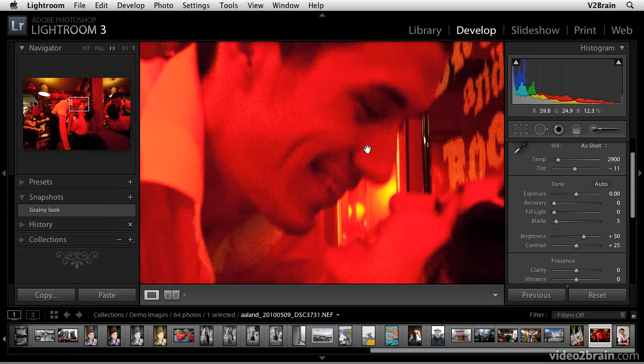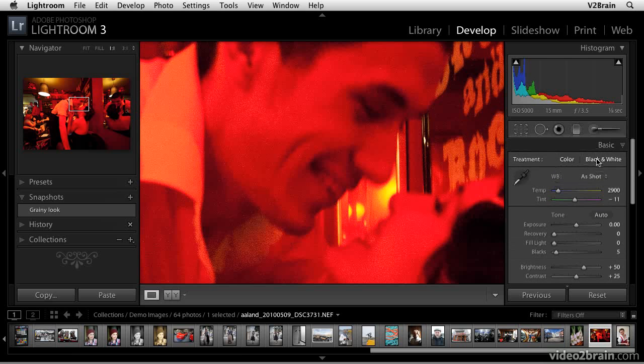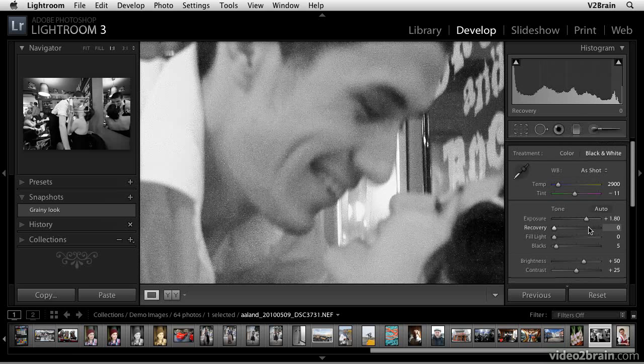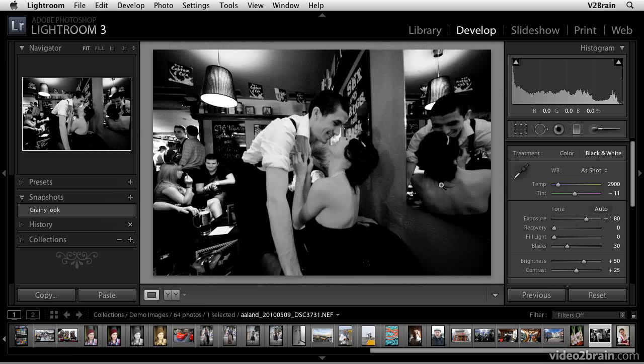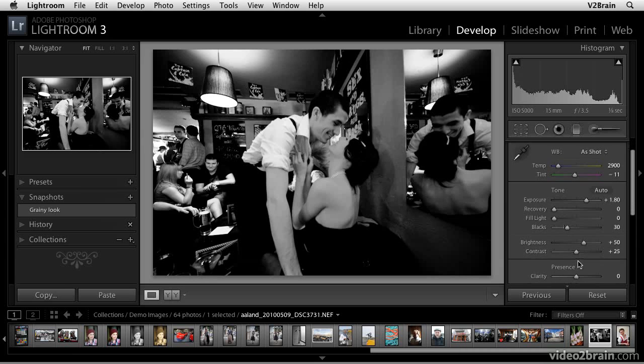I'm going to start by converting this to black and white over here in the basic pane. I need to move my exposure slider a little bit over, give that image a little more pop there. And I'll move my black slider over to the right just to give it a little more depth. Let me zoom back down so I can see the whole image while I'm working on it. I'm not going to do anything with the brightness and contrast or any of the other settings right now.